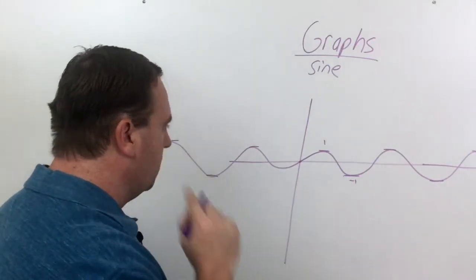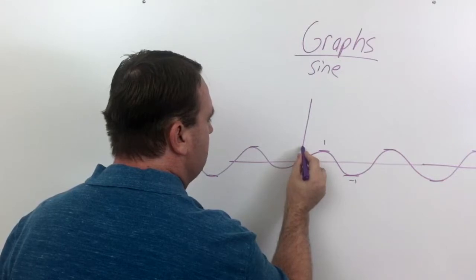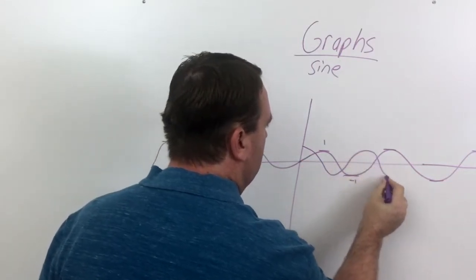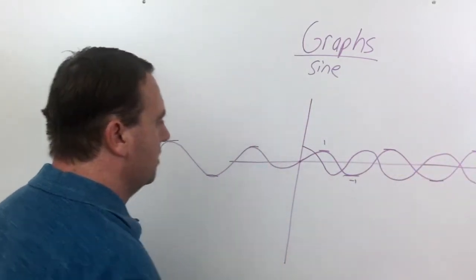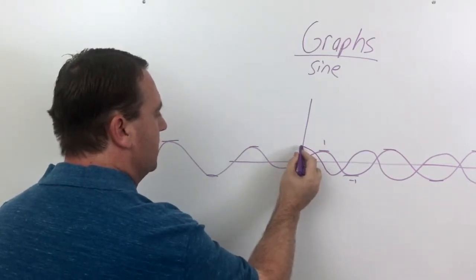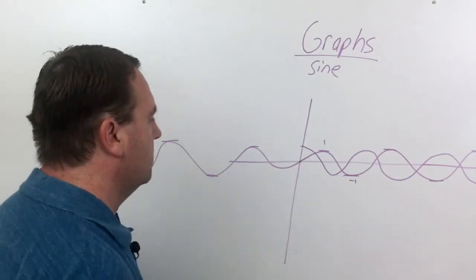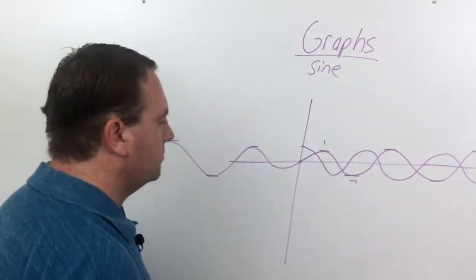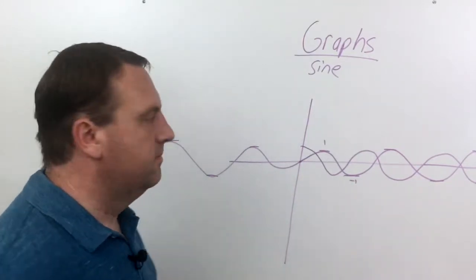So this is sine, and cosine is almost identical, except it's just shifted over. That is probably not the best drawing of cosine, but the main thing to keep in mind is that when sine is 0, cosine is 1. So it starts up here rather than at the origin. Okay, so it is the exact same graph as sine, just shifted.